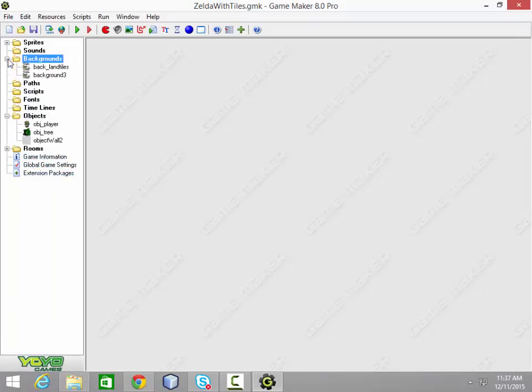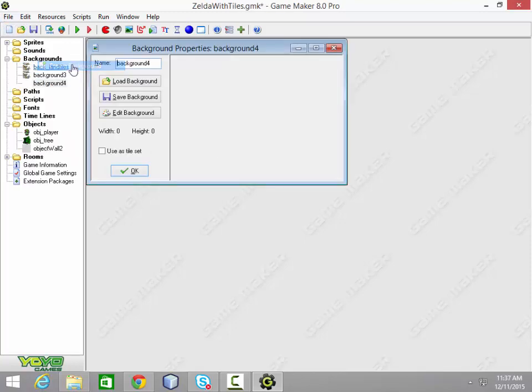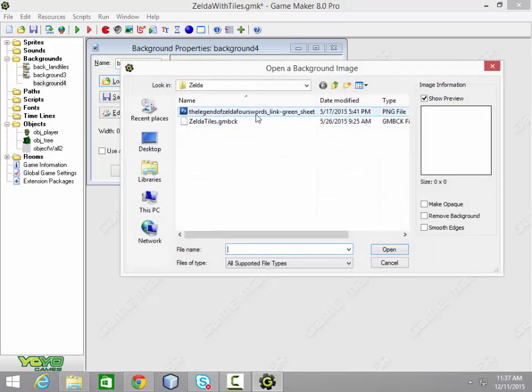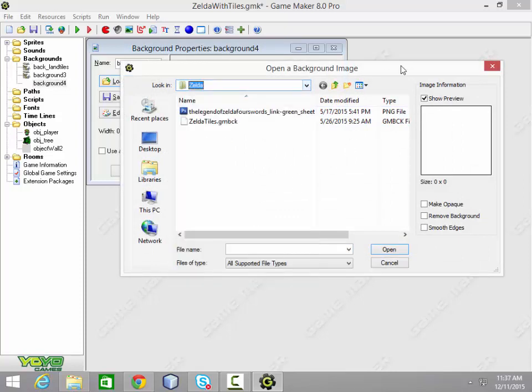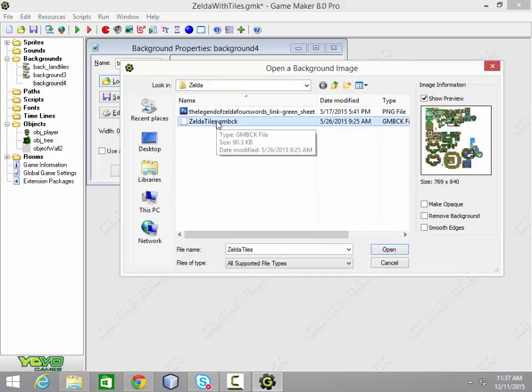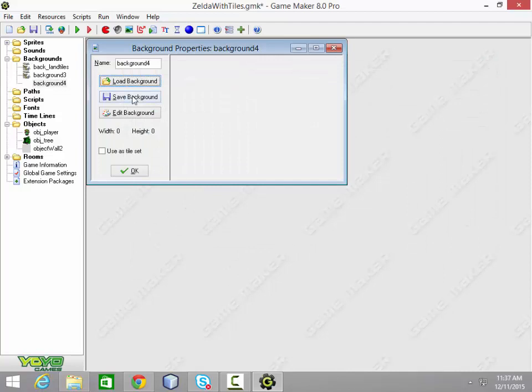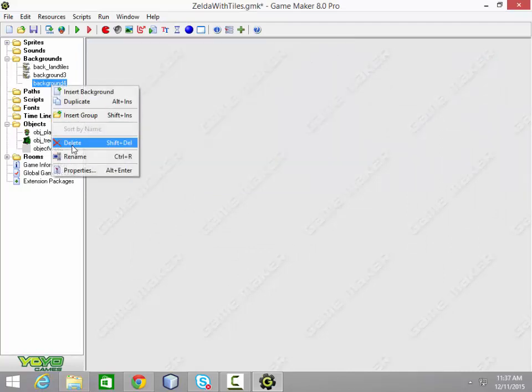So first of all, you're going to need the tile set, which is out in the shared folder. If you go into backgrounds and say create background, you want to load out in Game Design 2, there's a folder called Zelda. That's the one you want to grab, okay? And it's this one here, actually. Just this one here. The other one is all the link sprites. So here's all the Zelda ones. And when you load it, it's going to look like this.